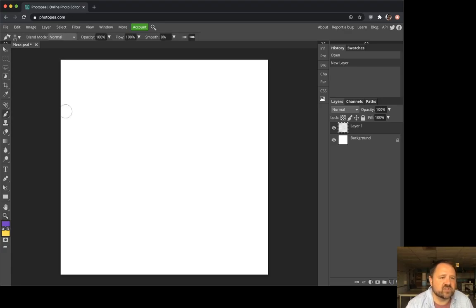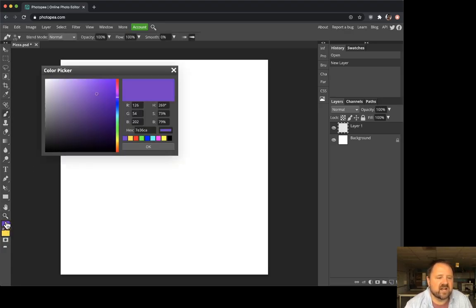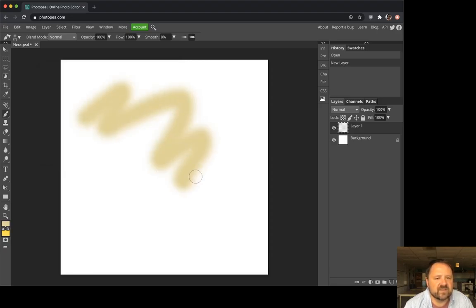I'm going to grab my brush tool, and I'm going to pick a color for my pizza crust. So a good color for a pizza crust would be sort of a lightish tan brown kind of color. So I'm going to go somewhere down here between yellow and orange, and then I'm going to pick my color somewhere in this neighborhood like that. Let me test it out. That's a pretty good color for a pizza crust. You be your own judge. You decide what you want.